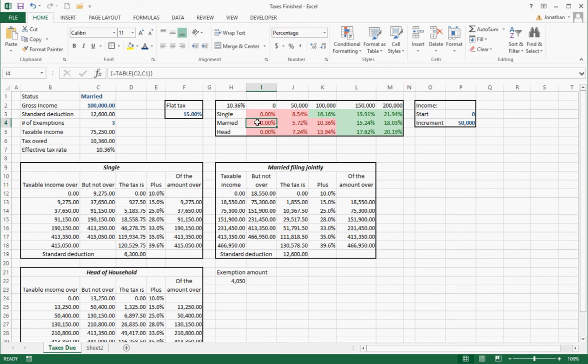Also, I want to make sure you notice this. I want this to be 0. If I put in 0 right here, I will make sure that those are 0. That's going to be a little tricky, so just one hint. When you do this, the first time through, you might get NA. So if you get NA where you have the 0, go back through here and change this to 0 and see if you can figure out why you have NA, and then make a couple of changes to have this work out. So it shows you a 0% right there if you have a 0 amount of income.